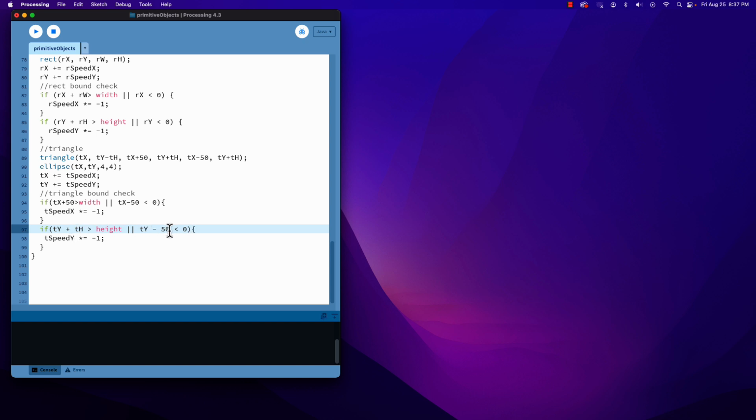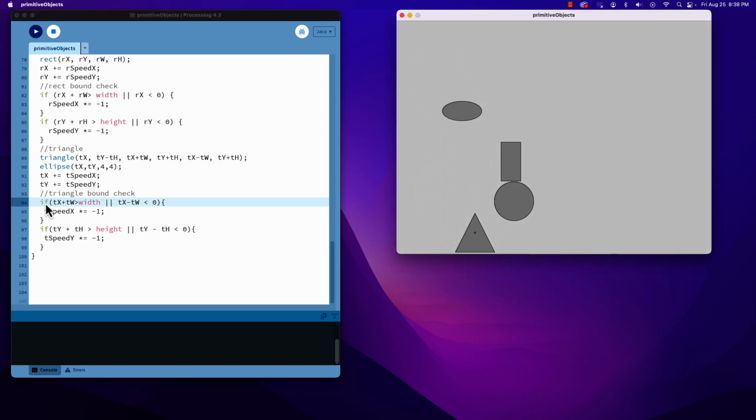TH and TH. Now we'll go to our TWs. TW, TW, TW, and finally TW. So now if we run the code, it should still perform as before.